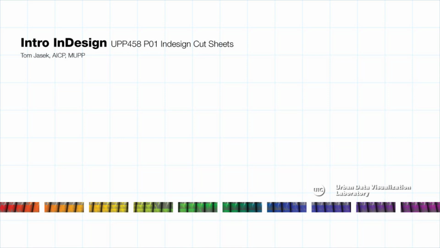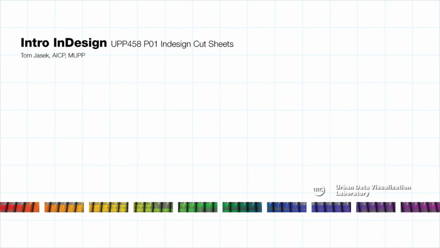Where InDesign excels, however, is in multi-page documents and reports and booklets. So if I'm going to lay out one page or maybe 2 pages, I might do that in Illustrator still, especially if I'm more comfortable in it. But if I'm laying out 12 pages, 20 pages, 100 pages, that's a job for InDesign. There's a lot of tools that are specifically for that purpose, for multi-page documents, and it's just the right tool for the job.